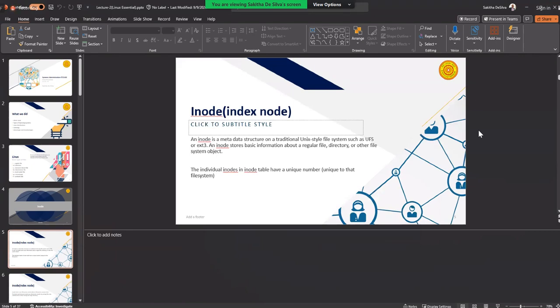When we install the operating system, this inode space is usually created, and after that we cannot modify it. An inode is a data structure holding all the file information, such as the file type, permissions, the owner, and last modified dates. All this information is stored in the inode.